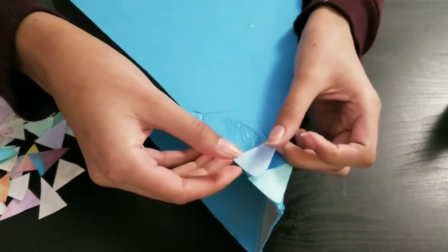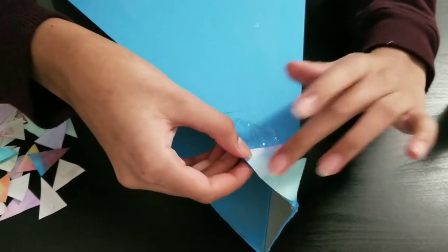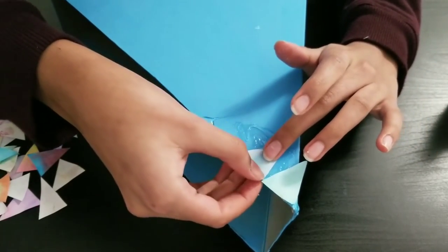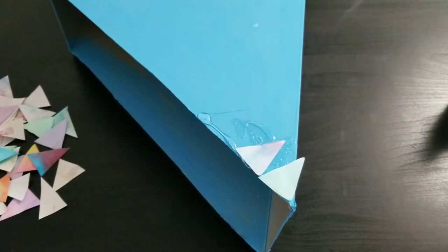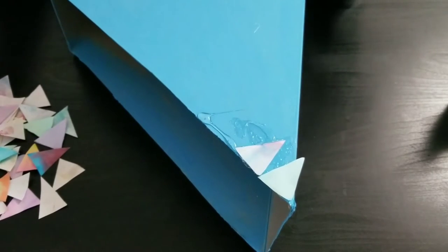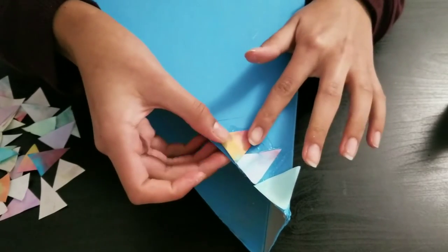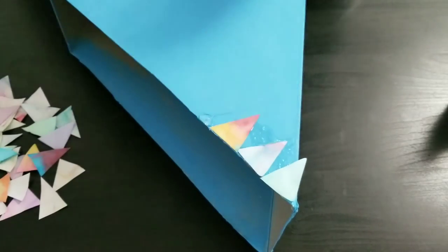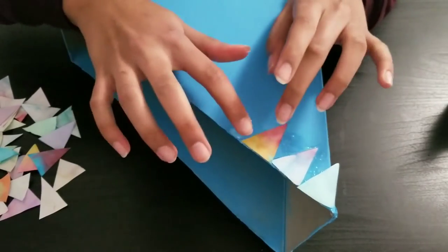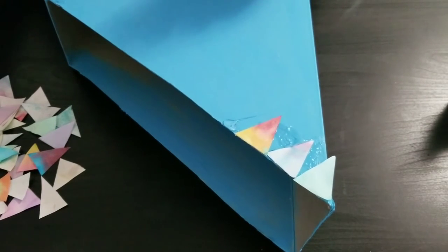Okay, and then I'm gonna put this here. And it's okay if the glue's there. These look like little banners, which I think is adorable, personally. Then I'm gonna add on this reddish one. So, yeah. And I am not the best with the glue. I get the glue all over my hands.